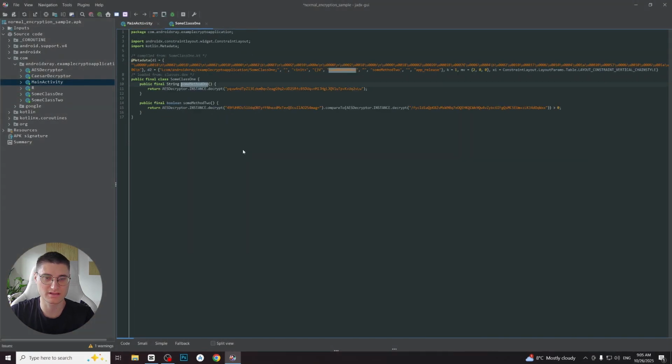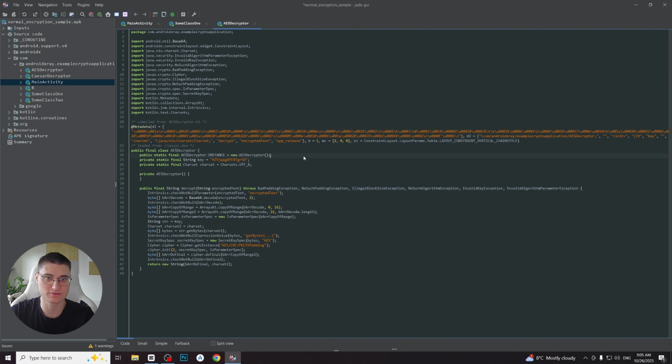We proceed from main activity to the class that uses it, and we can see that it decrypts strings using another helper class. We proceed, and from the name we can see that it is AES Encryption. However, we could also understand that even without the name of the class, since in the body of the decrypting method we can see the usage of AES related strings and functions. AES is a standard encryption method, and if it is implemented correctly, it's practically impossible to decrypt it.